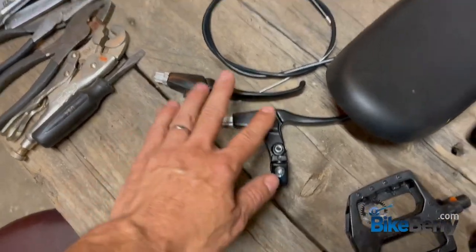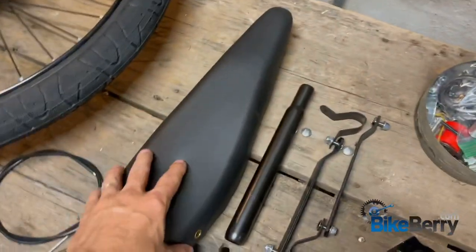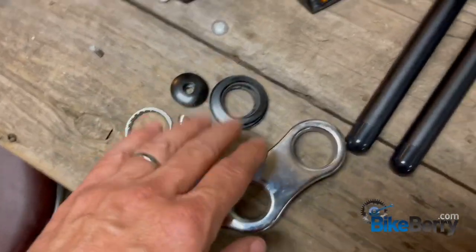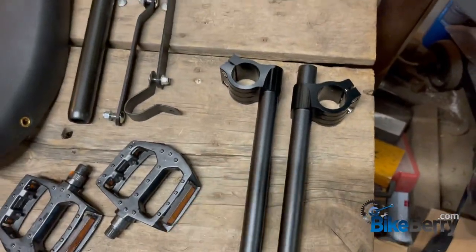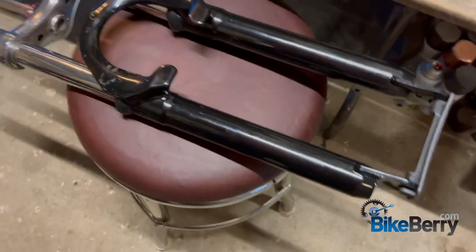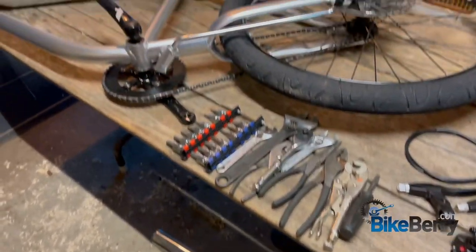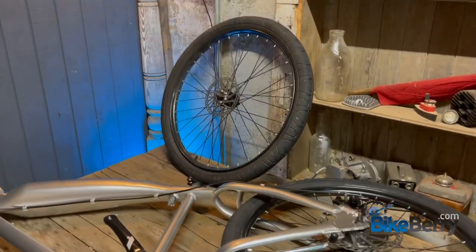Let's go over and look at some of the parts that we do have here. We have a front brake caliper, a couple of brake levers, cable, our seat and seat post, a couple of brackets, pedals, some front end triple tree hardware, and then our handlebars — and our lovely triple tree forks. I'm pretty excited. This is so cool. I've been wanting to get one of these assembled and get it up on the channel for quite a while.